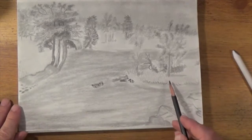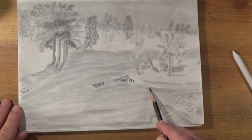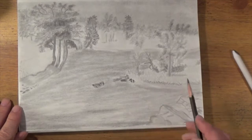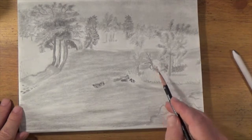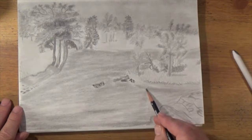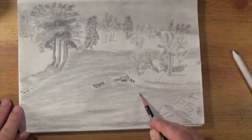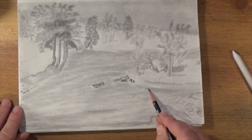basically what you would want to do, if you want to create a reflection, say we're going to do a reflection of this tree right here, we're going to take this limb right here, and you would want to draw a little bit light and just mirror that just a little bit.